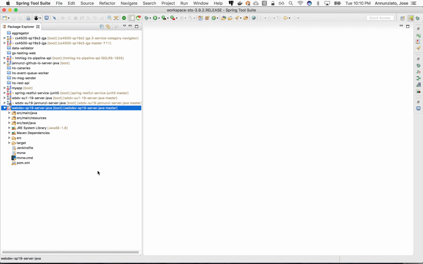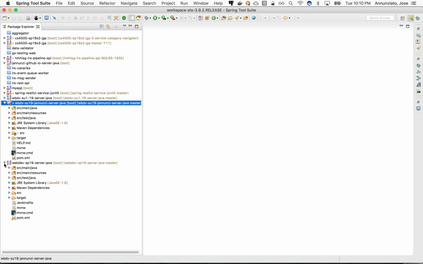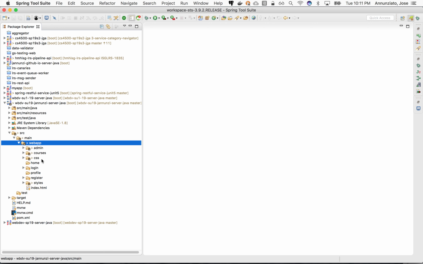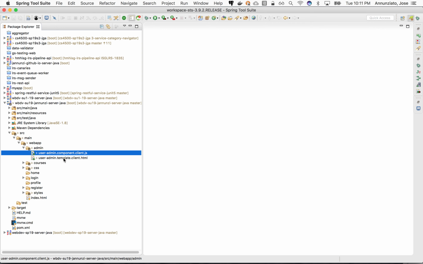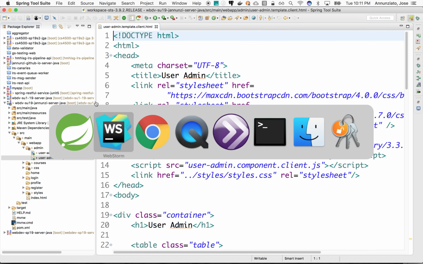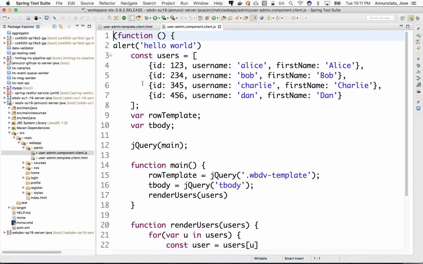Right. So this is the server where our current HTML, our current JavaScript is being hosted. No, where is it? This one. There we go. If you go into source web app, you'll see all the code that we've been working on. So there's our admin, there's our JavaScript, our HTML. This is the same exact content that we have on WebStorm. Right, it's the same identical content. There's our JavaScript, right? This is our hard-coded array. So it's the same exact content, right?